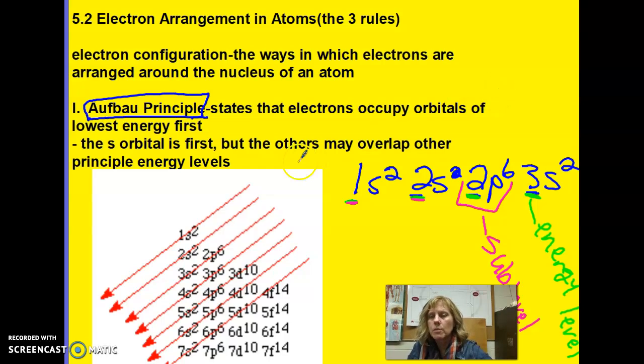Some teachers teach the method of using this. I remember learning this in college, and honestly, for me, it didn't make as much sense as teaching it because I could just use the periodic table, and that also shows that periodicity and why the periodic table is arranged the way it is. So anyway, Aufbau, very simple. We start with 1s. Then we go 2s, right? So they fill in order of energy.